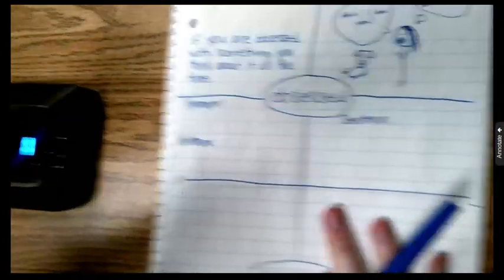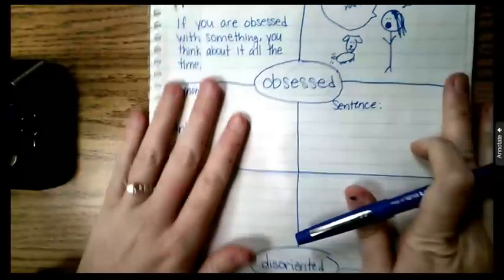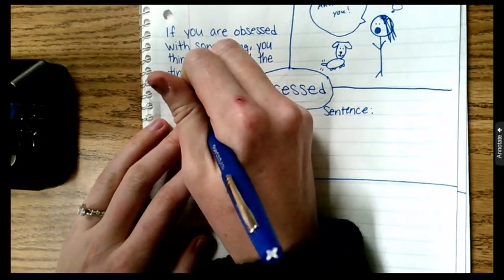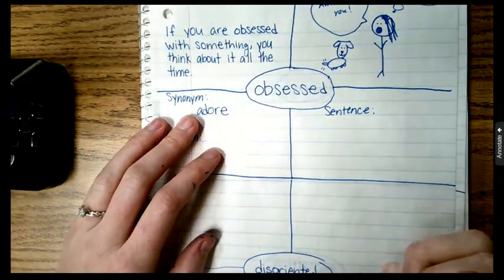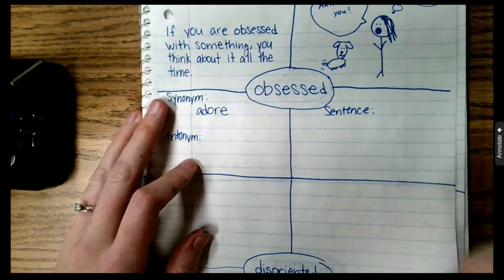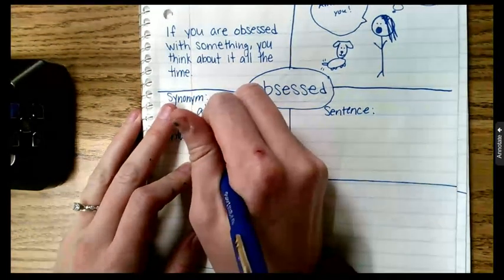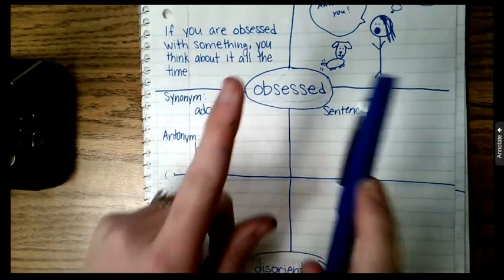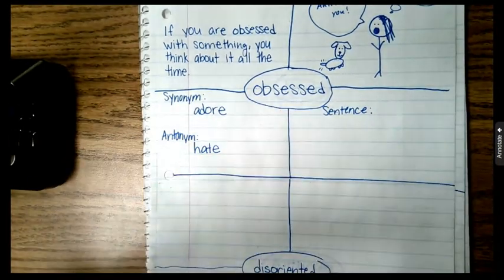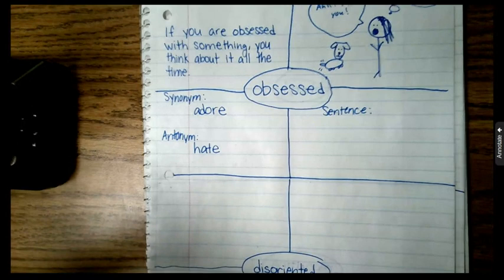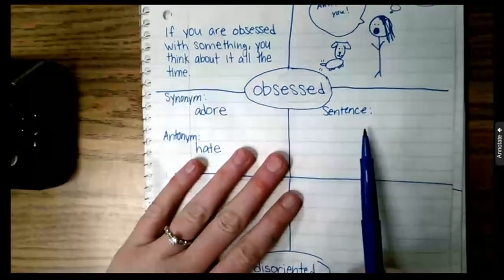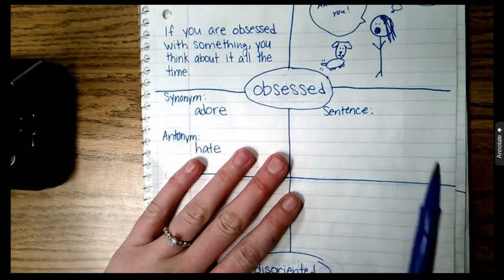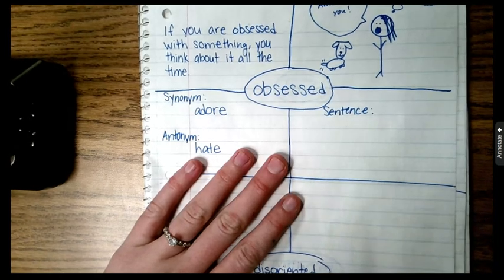First of all, for synonyms and antonyms for the word obsessed, you guys can even copy me on this one if you would like. A synonym would be like adore. Now, it doesn't mean exactly the same thing, but it's very, very close. And then an antonym for obsessed would be like hate. Okay, now for a sentence, I'm not just going to put I am obsessed with dogs. That's the sentence that I used when I was teaching the lesson, because I further explained it. But I want people to be able to look at my sentence and look at all the clues around it and be able to decide what obsessed would mean.